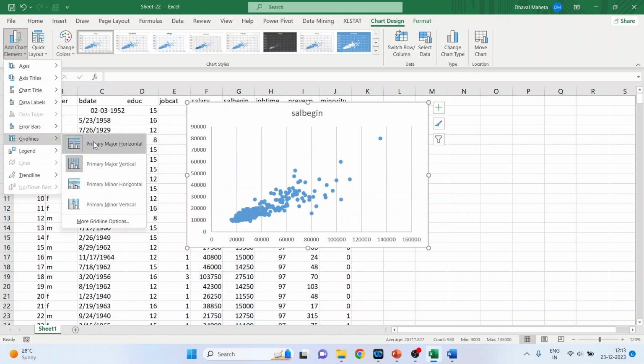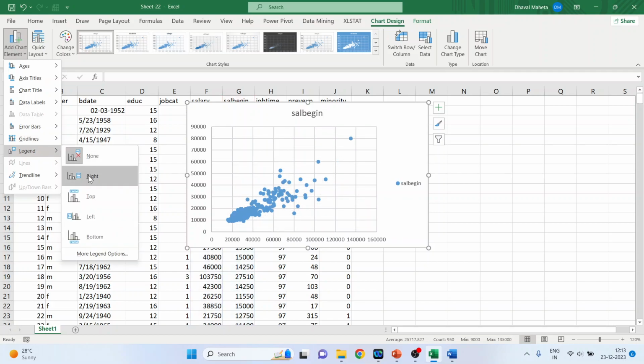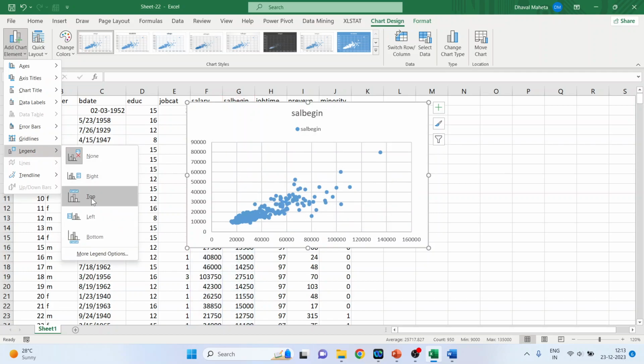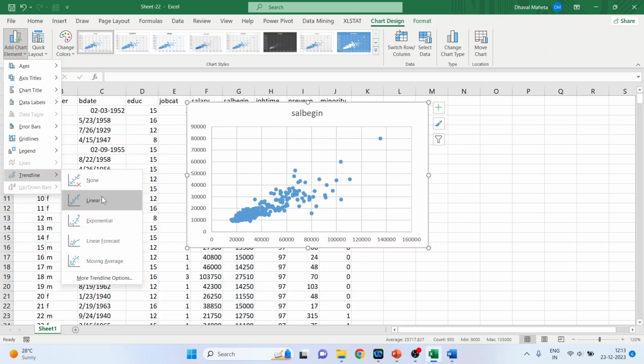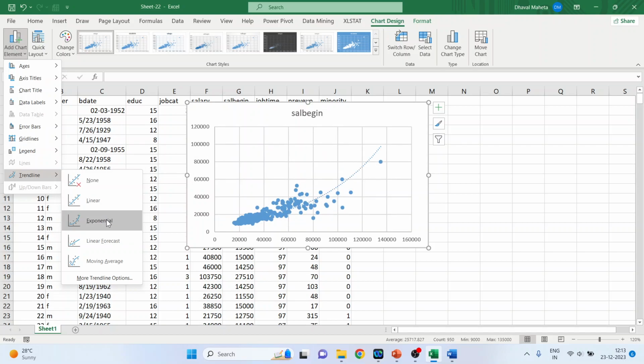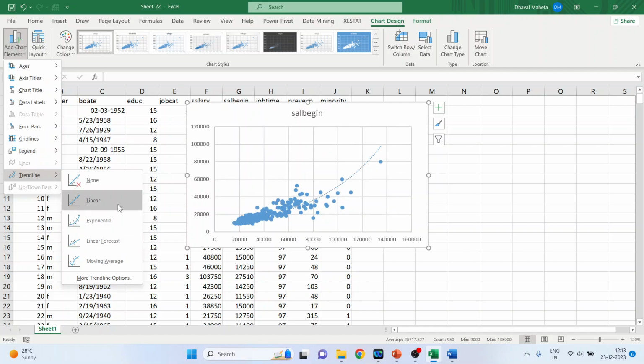Grid lines, primary major, horizontal, vertical, primary minor horizontal, primary minor vertical, legend, right, top, left, bottom, trend line, linear, exponential, linear forecast, moving average. So you can select linear from here.